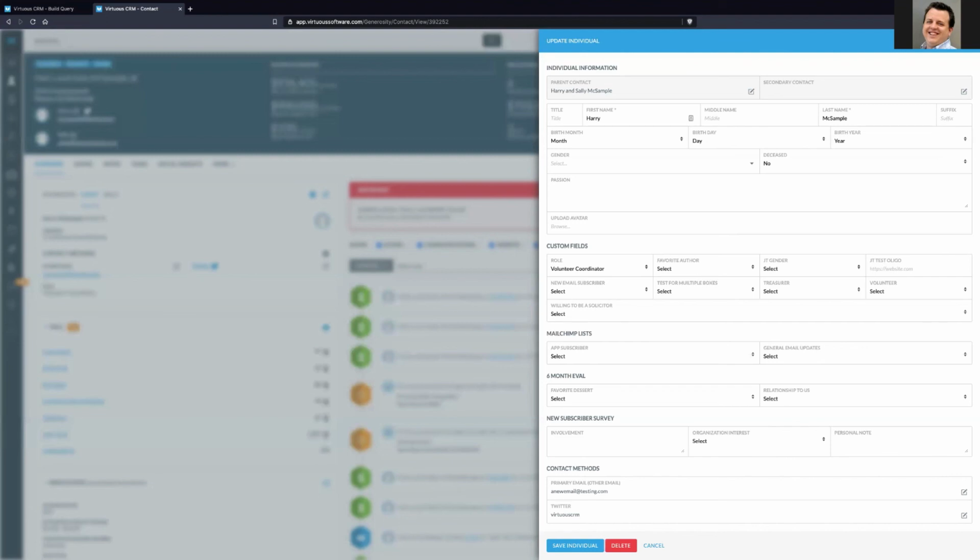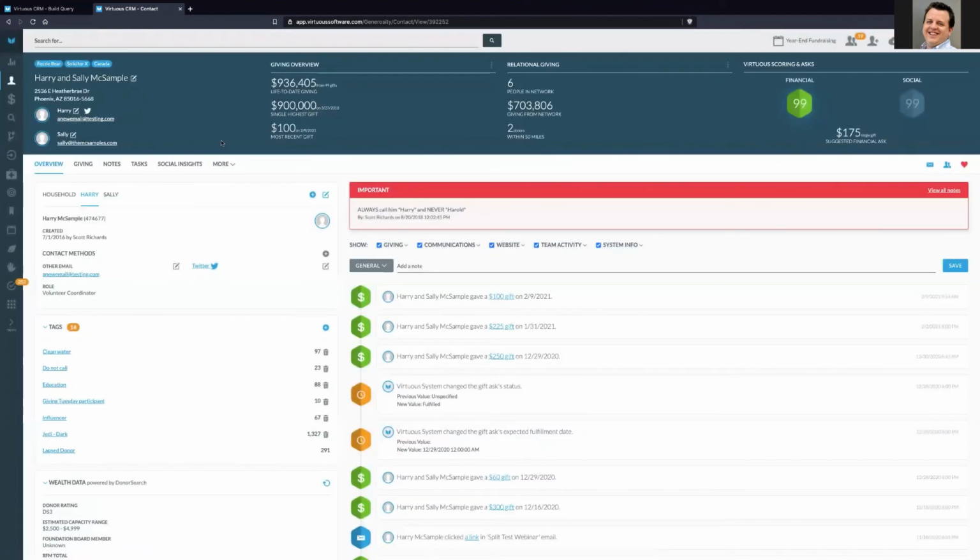Okay. The data health tool shows when different contacts have the same email address. Is it possible to search for contacts where 2 or more individuals have the same email address? It's not, but you can search for contacts that have a particular email address, but I don't have email count. And again, Virtuous by design does not allow the same email address to exist on more than one contact. It will, however, if that data already existed in your legacy CRM. We allow that in because we know that that email address might be tied to several other things, and we don't want to break those associations.